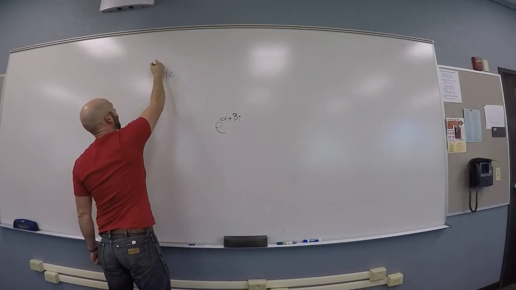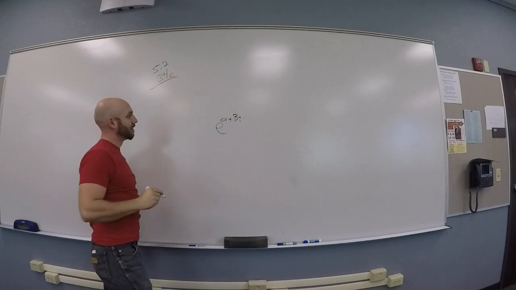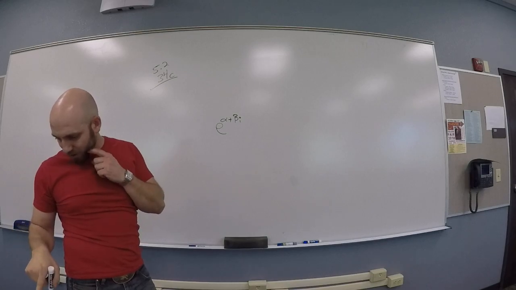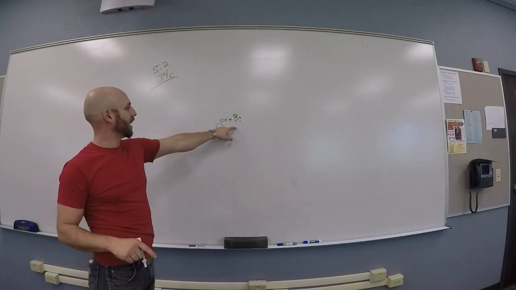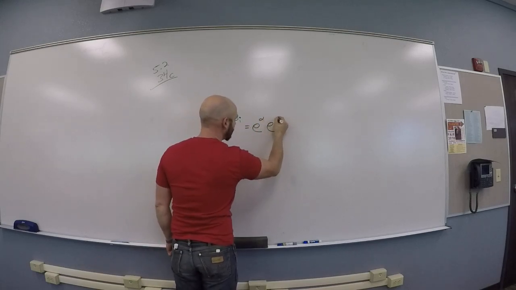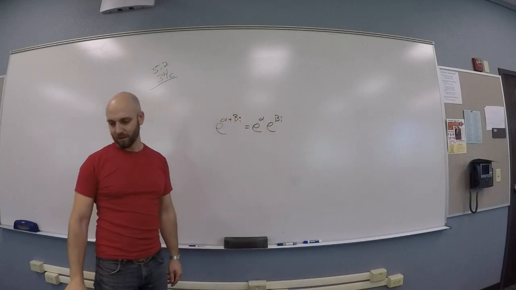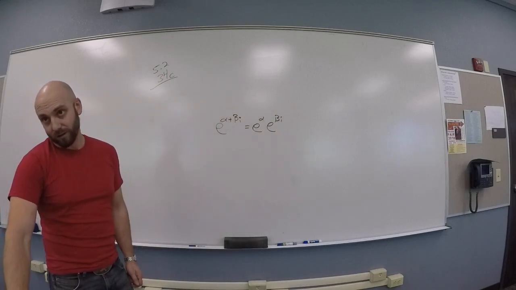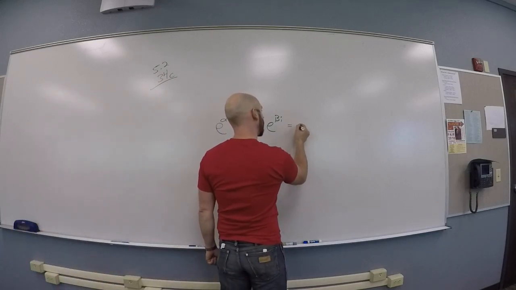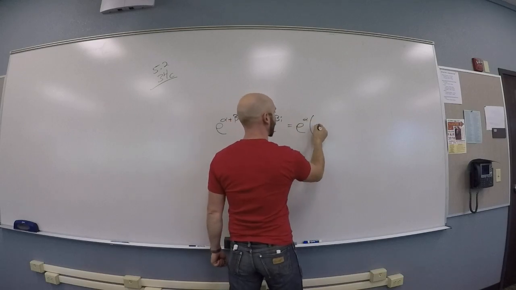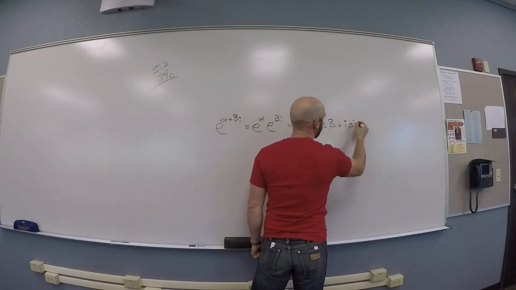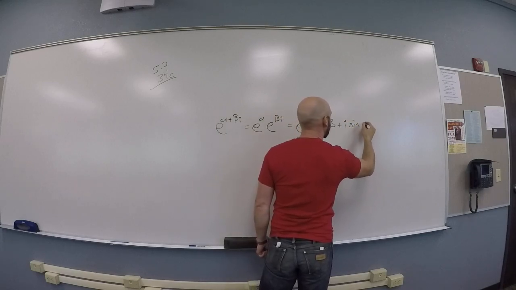34C, more or less from 5.2. So you are supposed to say, they tell you, if a and b are real numbers, define e to the alpha plus beta i as e to the alpha times e to the beta i. Well, in other words, just use an exponent rule. And then you know from Euler's that that's e to the alpha times the quantity cosine beta plus i sine beta.